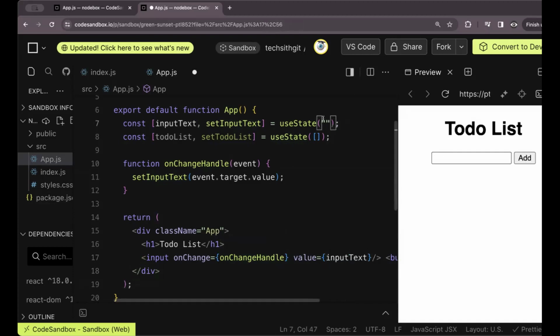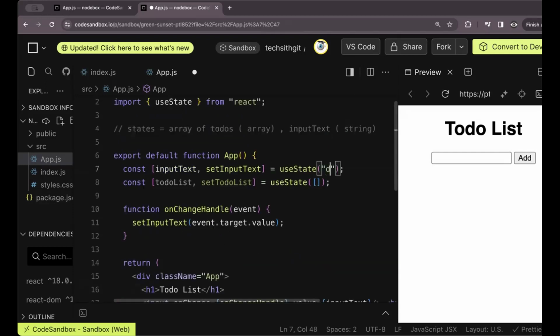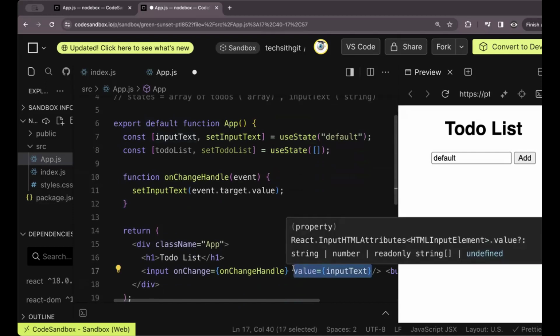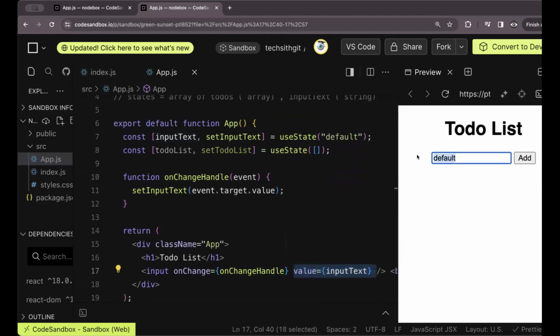So let's say if I want to have a default input and I set this, then it gets set here, right? And then once I change it, it's a kind of feedback. I'm changing this and it's changing back here.